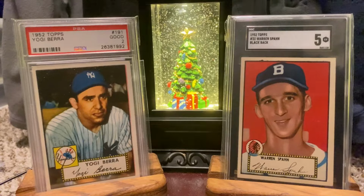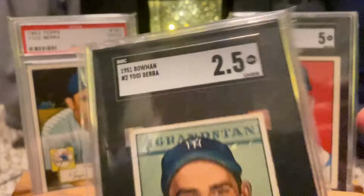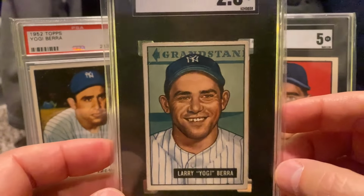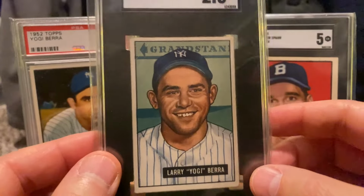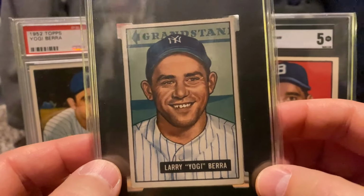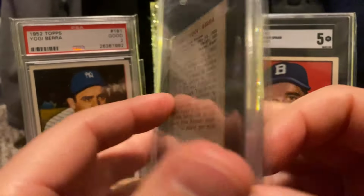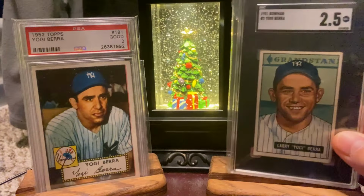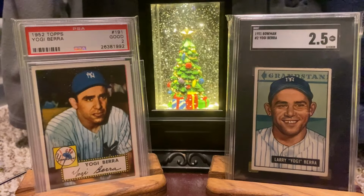A couple of stunning '52s. And, okay, maybe I'm pushing it here, but I said to myself, self, look at that black nameplate down there on this '51 Bowman Yogi Berra. I just love the image on this card. I think it's so sweet. And by the way, one of my good friends, I believe, just picked up one of these. He showed it off recently, and I think it's a recent pickup. I'm not going to say who because I'm sure he'll reveal it in his own time if he has not done so yet, but it is an absolute stunner. So we're talking about the '51 Bowman Yogi Berra. I'm going to go ahead and move this one so we can have the two Yogis together, the '51 Bowman and the '52 Topps.